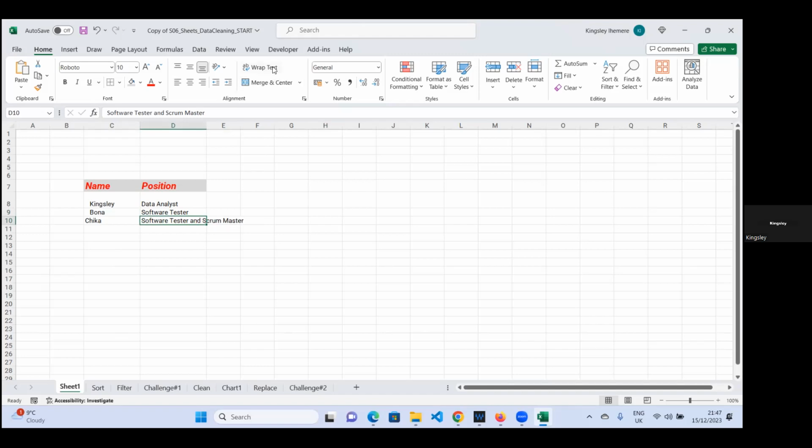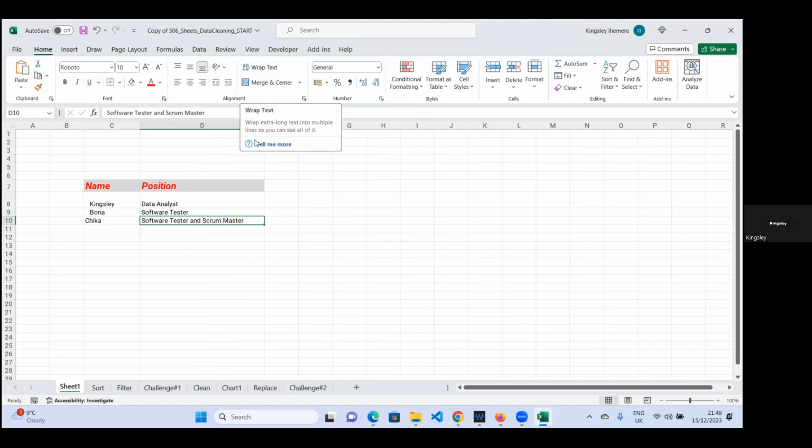You can wrap it, you can wrap the text. If you click on wrap text, it comes in and stays in there. If I unwrap it, it overflows. But if I don't want to wrap it, I can actually come here, move it to this point, and it will still stay in one line. But if I wrap it like this now, there is no problem.